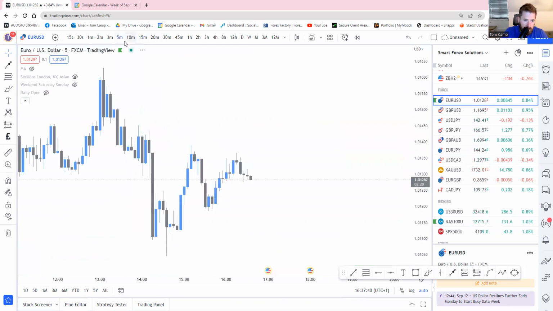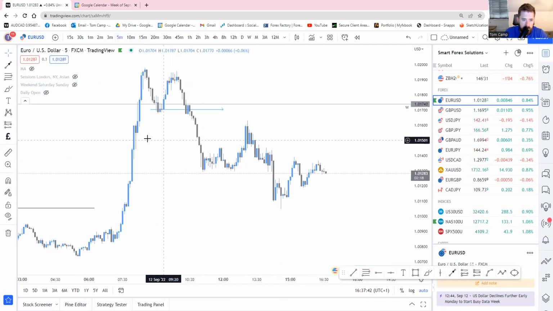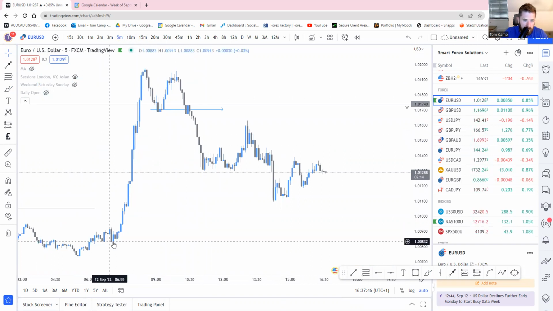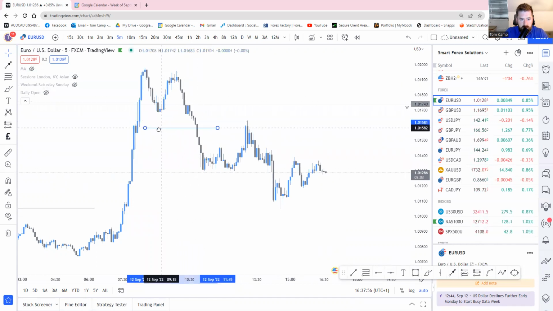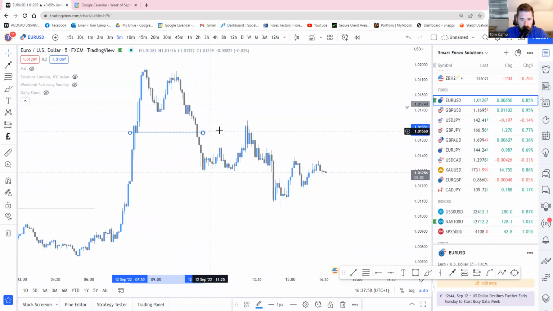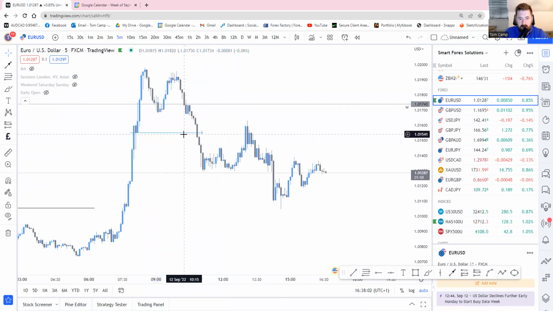Now, where did we end up breaking structure? We go into the 5-minute. We did come below this structure here. Okay, so price came in low, high, low, and new high. Price broke structure here, and a lot of areas got pushed through. Now, this was a valid break of structure to the downside, so I was happy to work with this. Okay, now there's a few things against this trade, and this was more on the risky side.